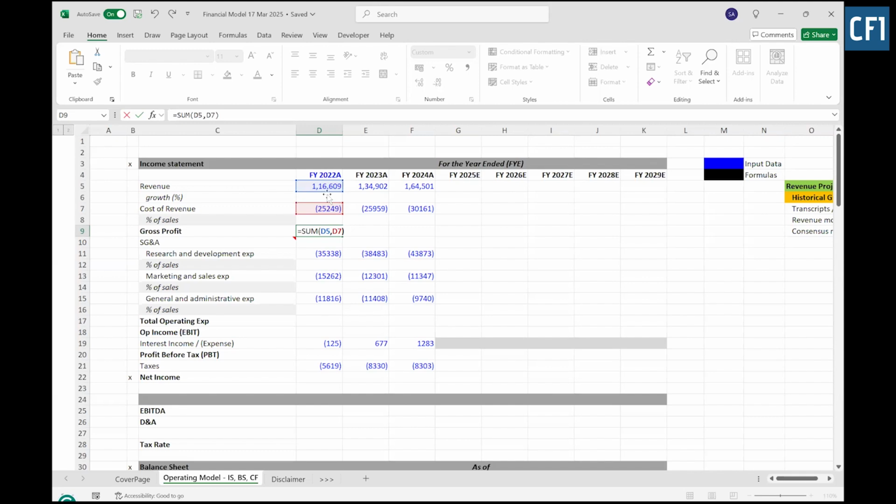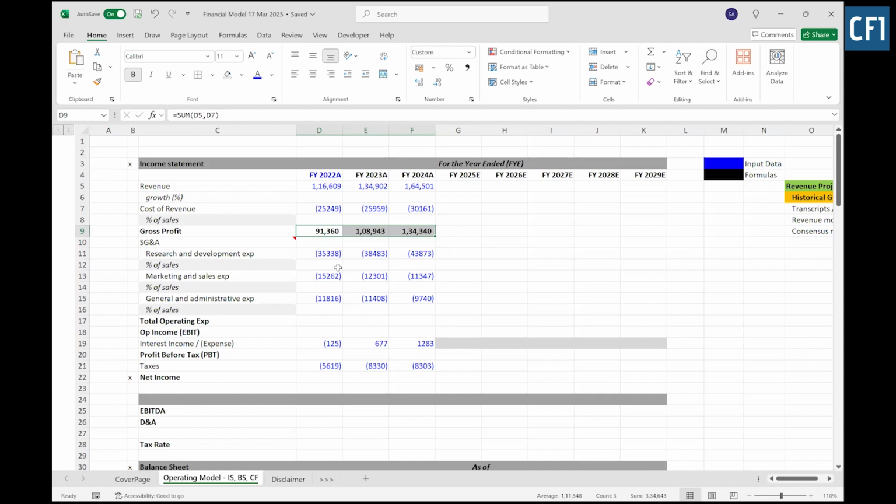This is already negative. So we can do this comma this to get your gross profit, drag it towards the right so that you have all the three numbers. So what I'll do is I need to calculate the gross profit. So I'll do sum, bracket open, then revenue, comma this. So I will get 91,360. Then I will drag this like this, Control R, and I will get all the numbers.